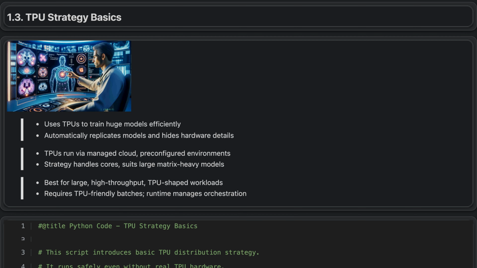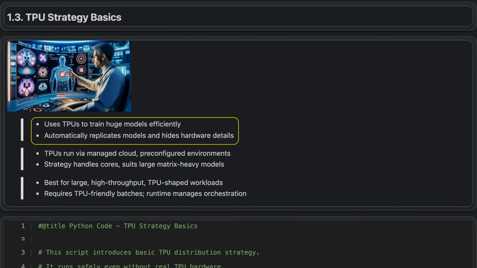TPU strategy basics. The TPU strategy in TensorFlow is designed to efficiently train large models and datasets by taking advantage of tensor processing units. It works as a data parallel approach that is tightly integrated with TPU hardware, which differs from CPUs and GPUs.